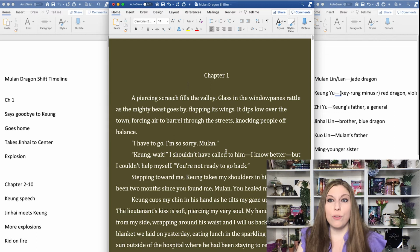If I need to think something through, or talk something through for myself, I will pull up an extra window, an extra Word doc, and I'll just start taking notes. If this happens, this happens. If this happens, does this make sense? I just talk myself through it like a sounding board, and the act of typing it out helps me to process it a little better.